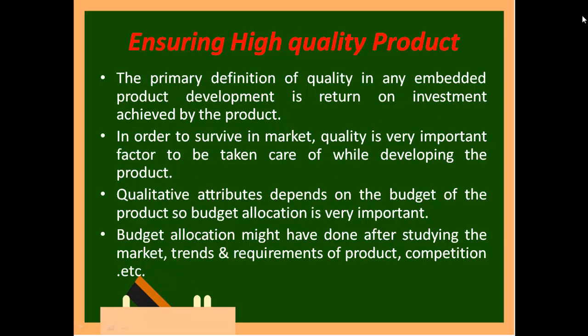Okay, so now let us go to ensuring high quality of the product. The primary definition of quality in embedded product development is the return on investment achieved by the product. So here quality means, if I spend 10,000, how fast I am able to get it back. In order to survive in the market, quality is a very important factor. Even though so many companies are there, if I say Sony, then we all know there is quality in that particular product. Even if the rate is high, there are customers to buy the product.